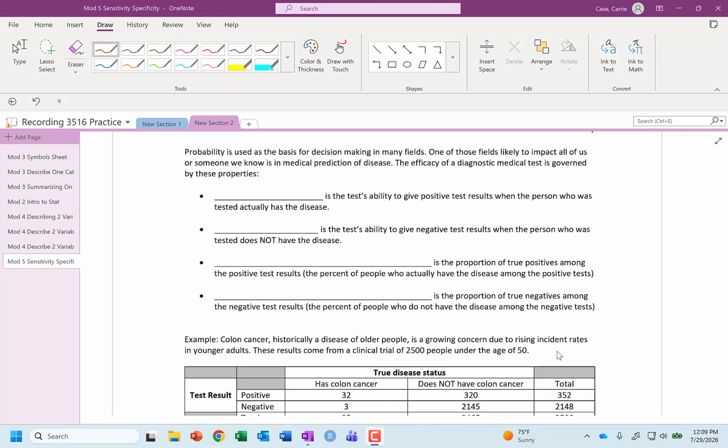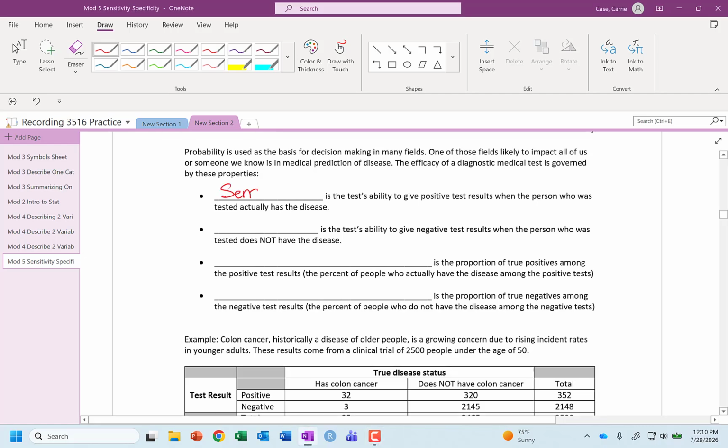Hi, class. So, probability is regularly applied in the medical sciences for decision making and specifically associated with identifying how good a medical test is or if someone has a certain disease. So, let's take a look at some of the terms that are used in these medical fields and how the probability is applied.